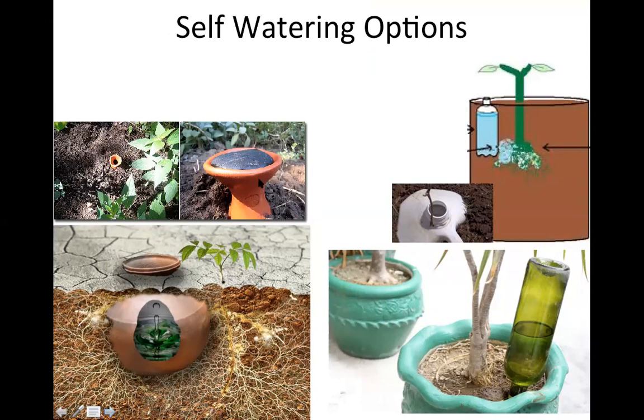And there's a lot of conventional stuff, like these terracotta pots. Long ago, back in the day, they used to bury these pots in the ground because they slowly leach out water. They would fill the pot full of water, and then that would slowly leach out and water all the plants around them. So that's one way to water in-ground plants: burying different containers with small holes.